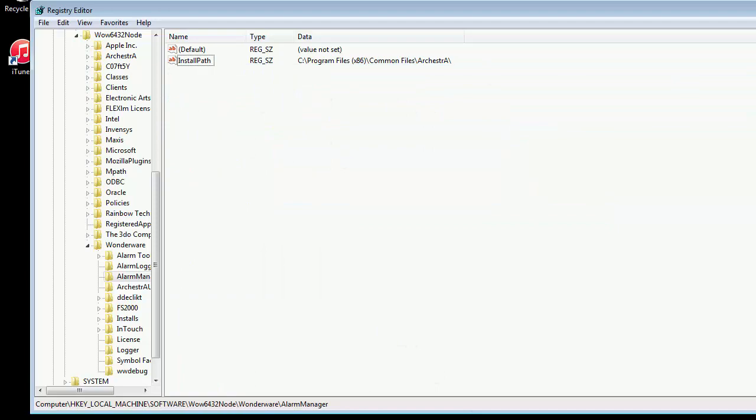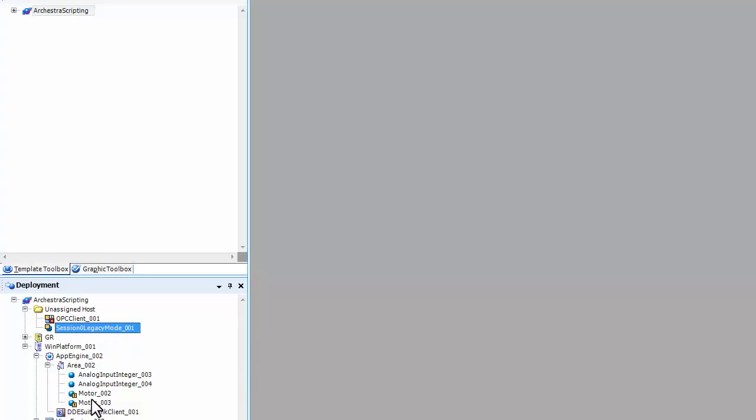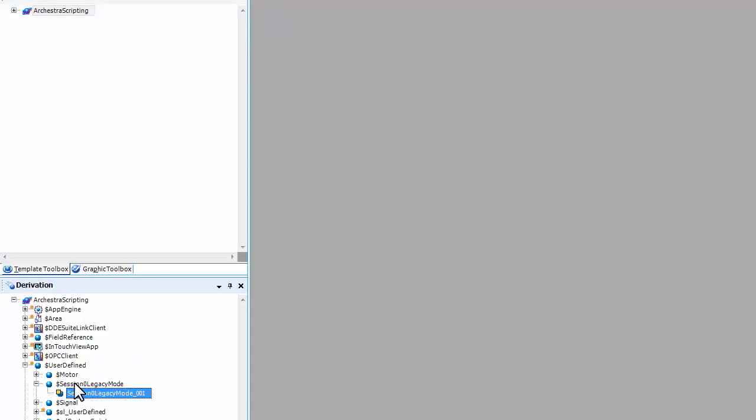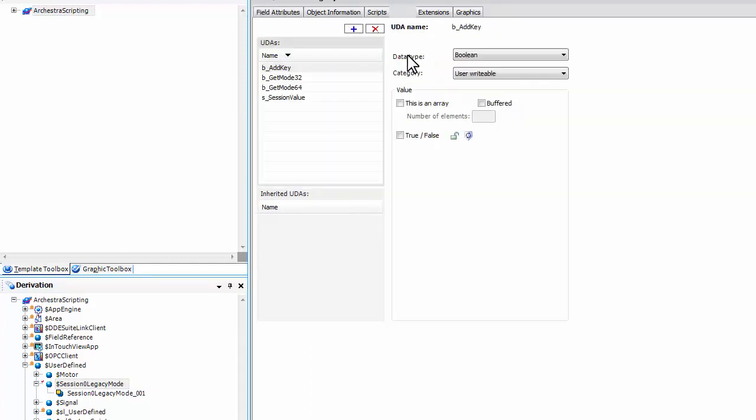Now, in our Galaxy, what we did is we created this template called Session0LegacyMode. And in here, I created some UDAs. I created a Boolean UDA called addKey, a Boolean UDA called getMode32, getMode64, and sessionValue, which is a string.